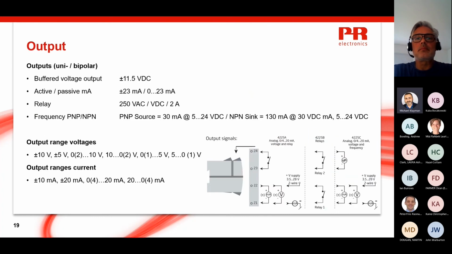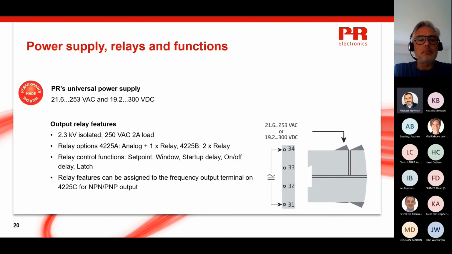The 3 product variants of 4225A, B, and C support combinations of analog, frequency, and relay output. Various analog ranges can be applied. Even inverse or bipolar signals can be selected. The current output is typically an active output, but if the PLC is programmed to power the loop, the 2 power sources can fight each other and interfere with the signal measurement. The 4225 can be programmed to produce a passive output in just a few button pushes, which is easier than reprogramming the PLC.